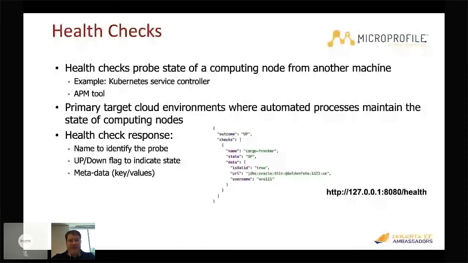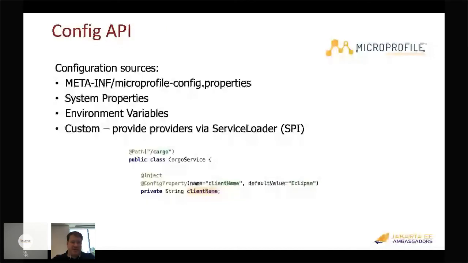state. The config API, which was recently announced, is moving over to Jakarta EE. This provides standardized configuration for applications. It is a way of injecting configurations into an application, so from this example right here, you can inject the default client name into application code, and you can have that configuration pulled from a database, a properties file, or system properties. It gives you several different ways of getting configurations into your application in a standard way. And that's why it's being pulled over into Jakarta EE and will be used by standards going forward to provide a standardized way of handling configuration.